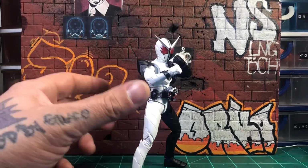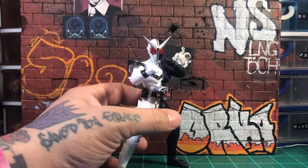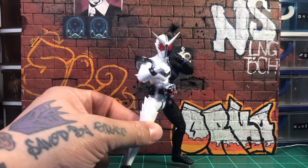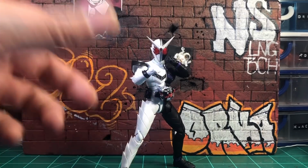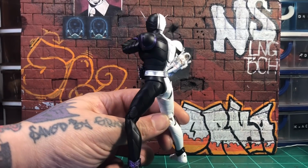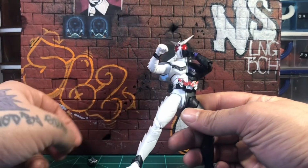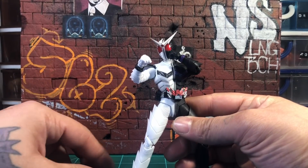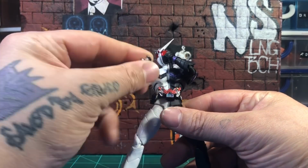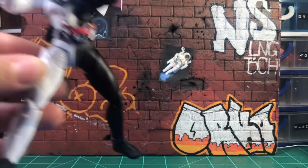When the dude sent me the pictures for the trade, I was like, yep, I want it. Because his retail is a little over what I'm willing to pay, but as long as I can make a decent trade for it, I do not mind. Number 3 spot, SH Figuarts Fang Joker. Dude's amazing, and this little driver comes out and everything. They're like little flash drivers or whatever. It comes out, it slots in. This dude's awesome. I can't get the memory back in right now, but Fang Joker, number 3.